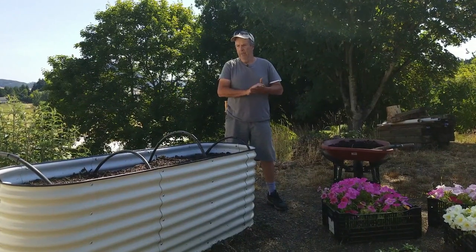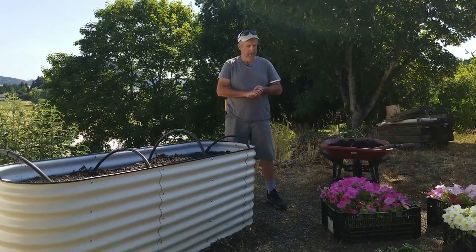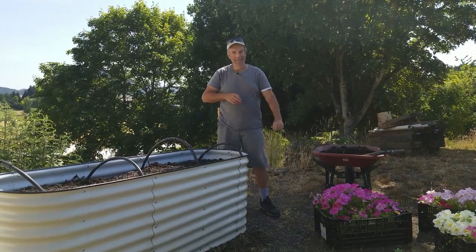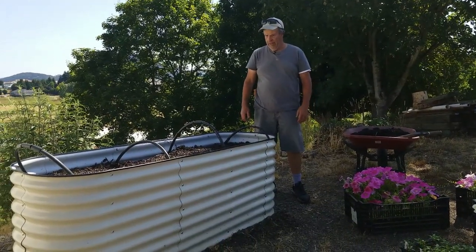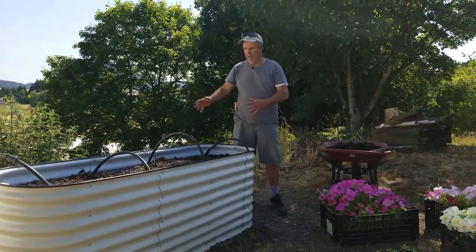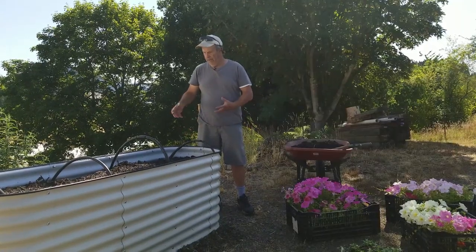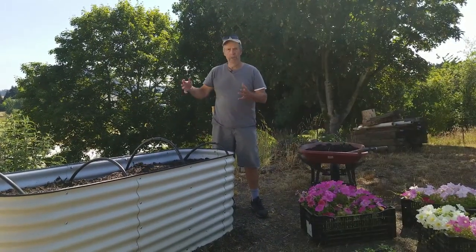Welcome to Bear Mountain. This week we're catching up on something we probably should have done a few weeks ago. It's now the last week of June and we're about a month behind on getting our bedding plants in. This is the Vego raised bed planter — the model that's about 30 inches tall. It's what they call a nine-in-one or ten-in-one, meaning you can have all kinds of different configurations. We had spring bulbs in here — daffodils, muscari, and other early spring varieties — and when they died out near the end of May, that's when we should have gotten in here and planted.